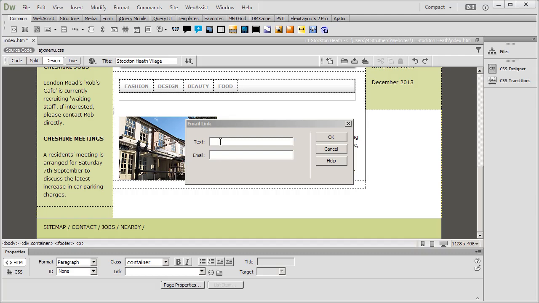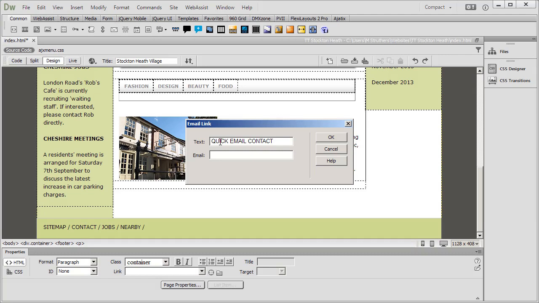Now with the text field, the top one, you need to enter some text that will appear within our footer. So I'm going to type in quick email contact. I think if I use that phrase, that should provide a really easy indication of how those two contacts differ. In fact, with our first one, contact, perhaps I should change that so it says contact form. Anyway, we can sort that out later.